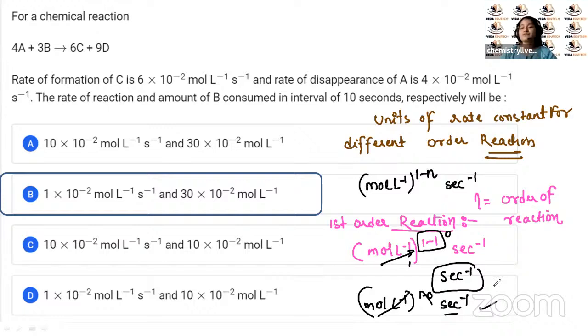Okay, children. So this formula is very, very important. It has a wide range of application in anything that you want to solve. It might directly ask you the order of reaction, the rate, or it might give you in the question and you have to identify some formula. Suppose some rate is given and nothing is given, whether it is first order, second order, or zero order. You can just look at the unit of rate constant, and you can know that this reaction is either first order, second order, or zero order, or anything.